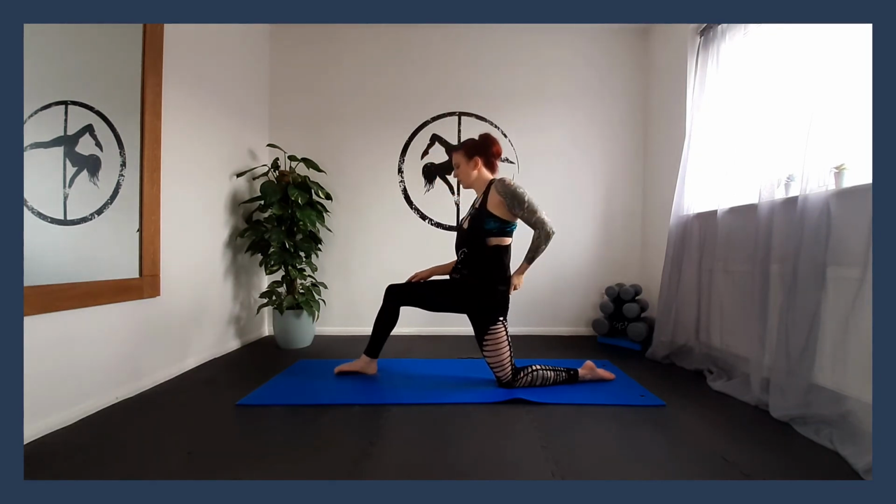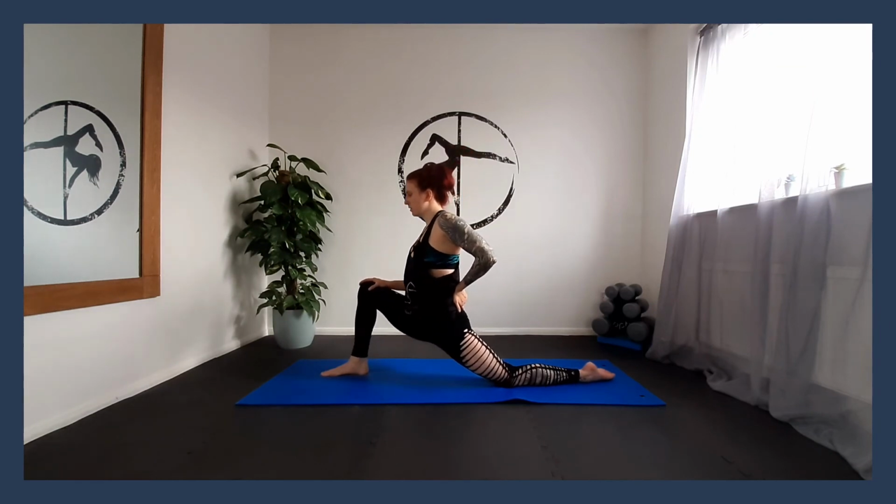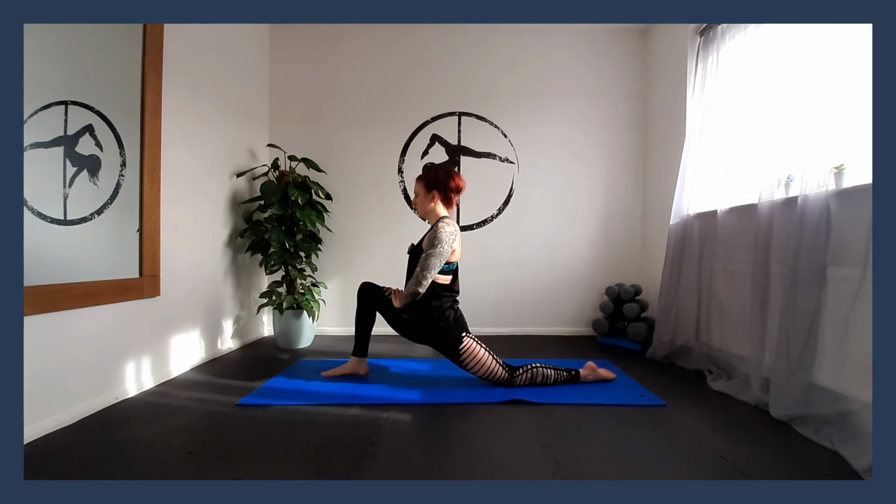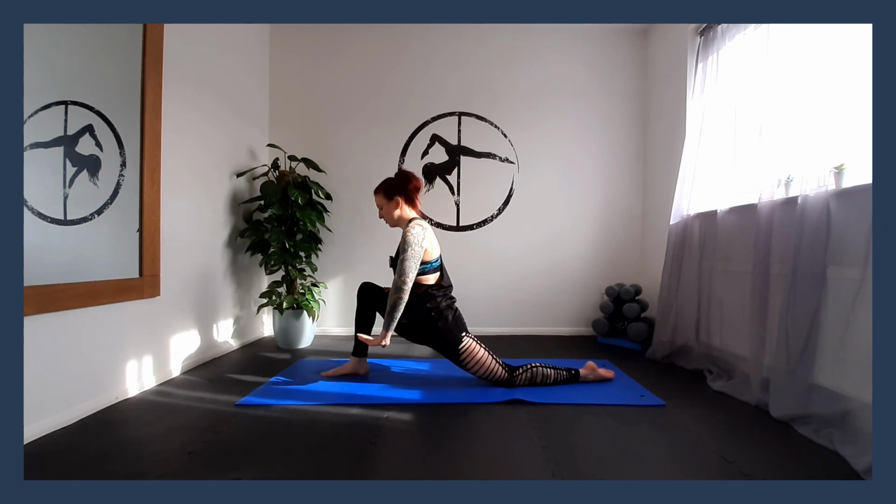And then gently coming out, keeping the bum squeezed. We're going to drop all the way down to a nice deep lunge, keeping that squeeze, keeping that activation. And breathing. Okay, and gently coming out.